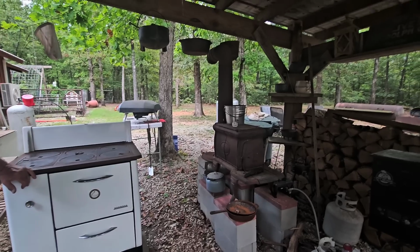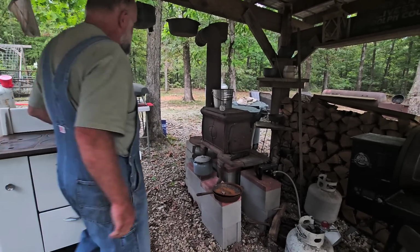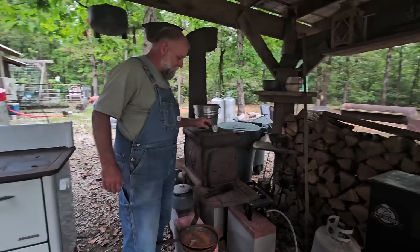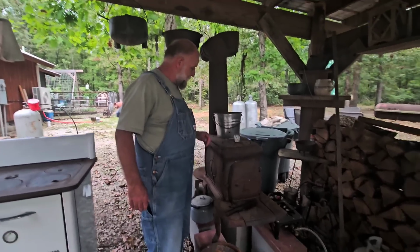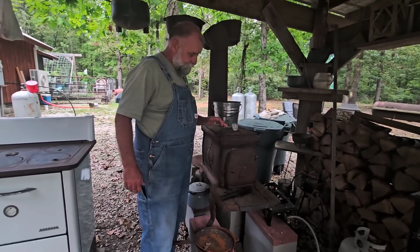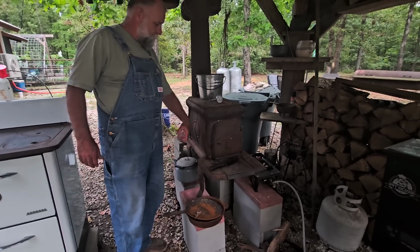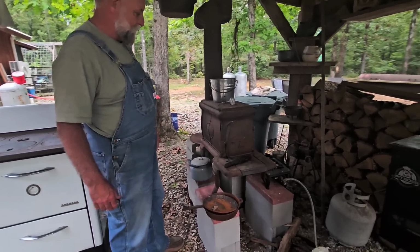This little stove, I had it going last winter a couple of times. I just shoved wood in it and started it up, and I'd even leave the door open. It's a good cook stove. I'd heat stuff up on top of it. It's rusted up, but it still works. My son-in-law gave this to me a long, long time ago. It's still solid. I mean, it's rusted, but it's solid.